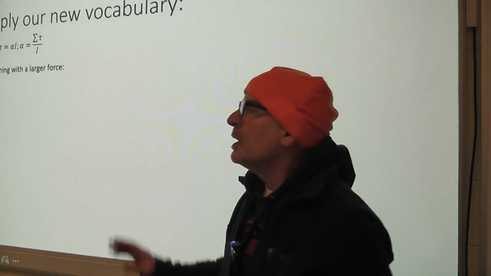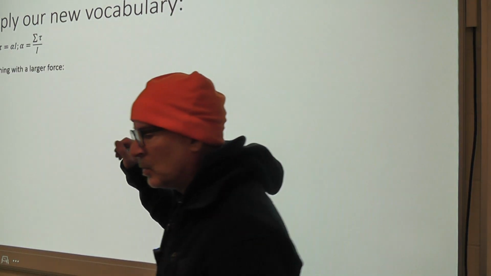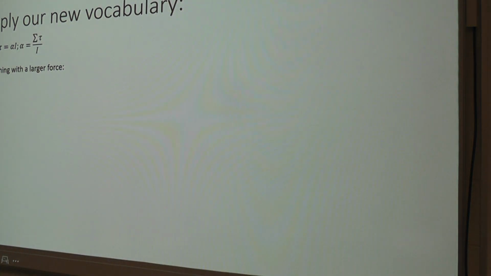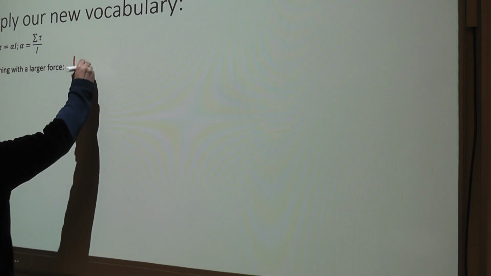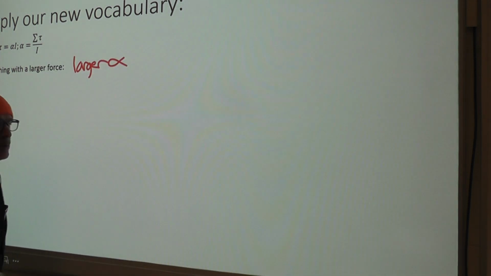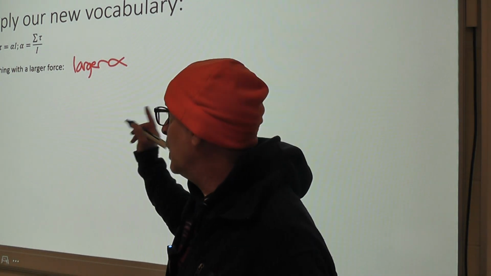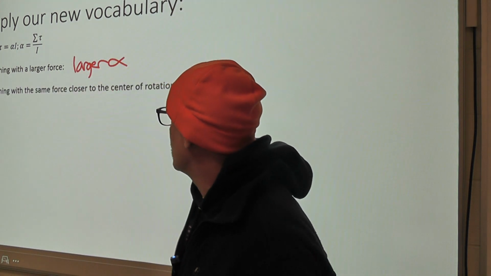Okay, so I'm going to just go through a couple of things real quick so that you can see the kinds of things that we need to think about. So, given our Newton's second law equation for rotating objects, if we keep everything else the same, but we apply a larger overall force, then we should see larger angular acceleration, okay? Because increasing force will increase torque, which will increase overall acceleration.